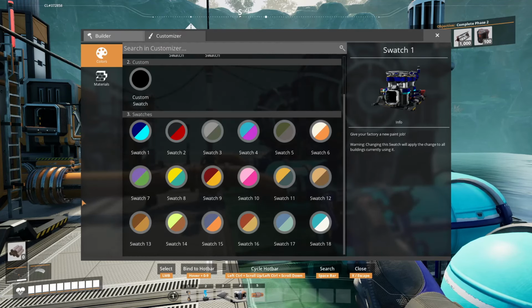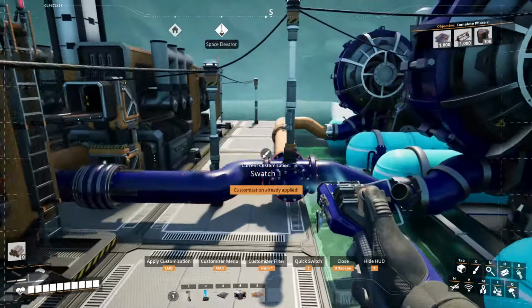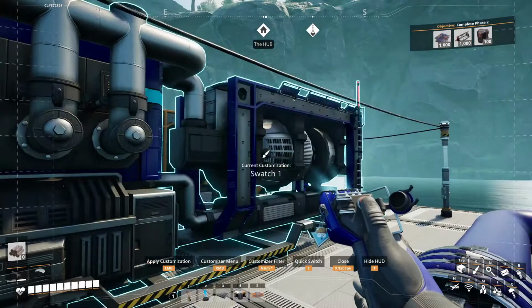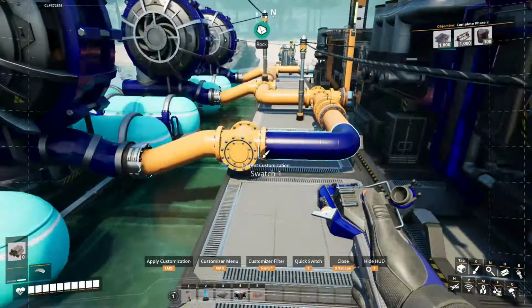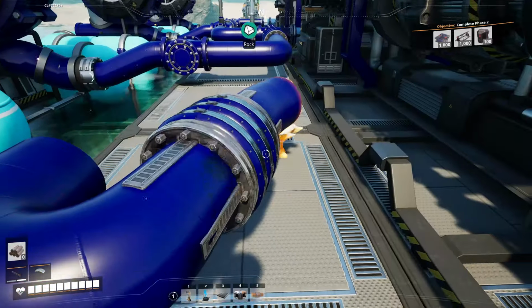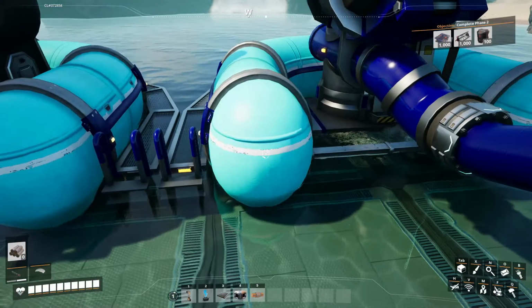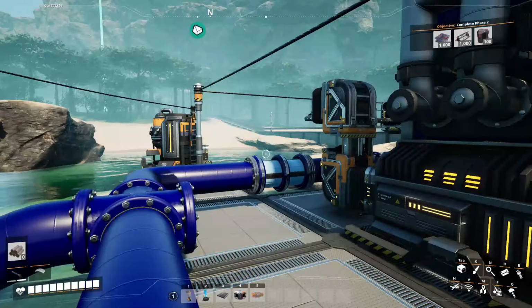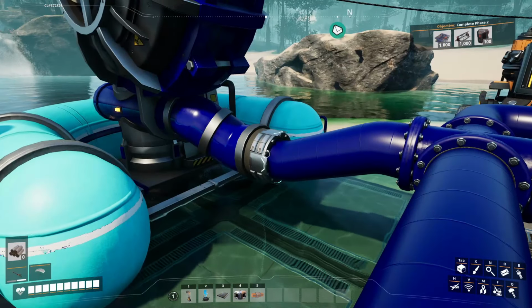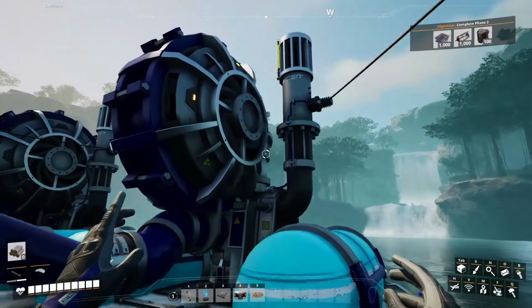I don't want it to be on any of the other decorative things, but now I have to actually color these ones myself at least, because I didn't have it on initially to be that. So now anything I build will be that color. Sick. I like this. I might change that lower color though to be a little bit less bright. Not sure.